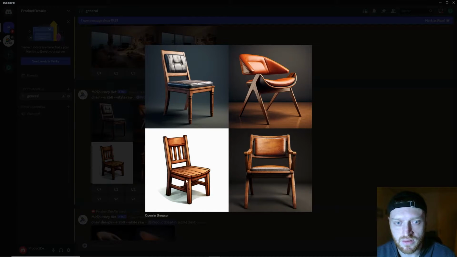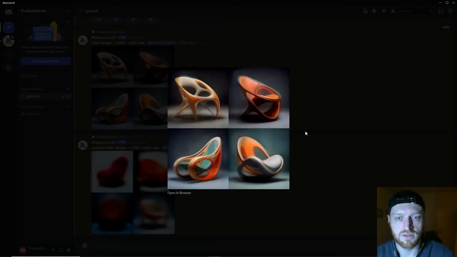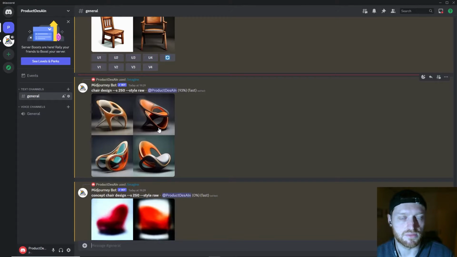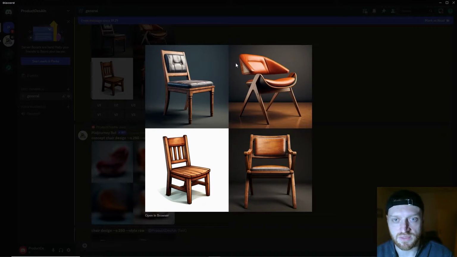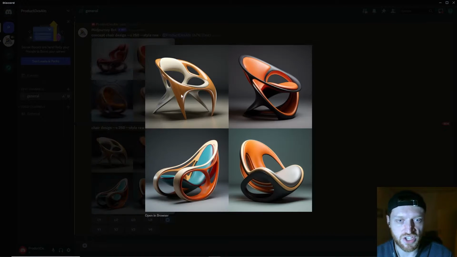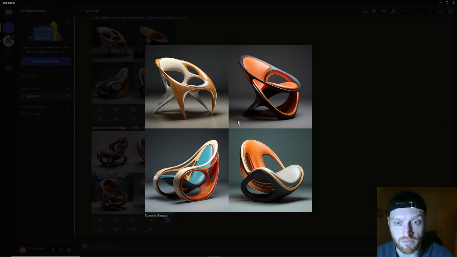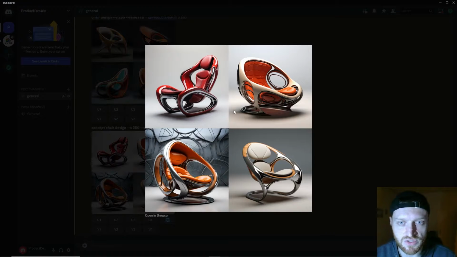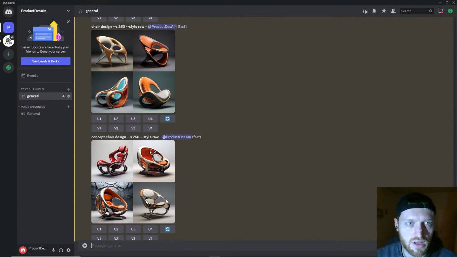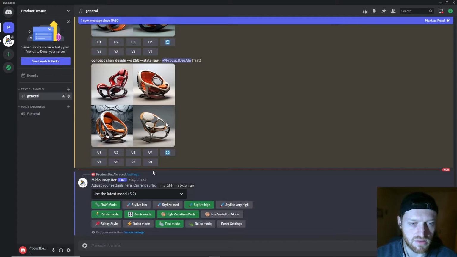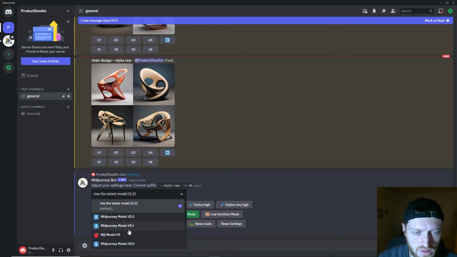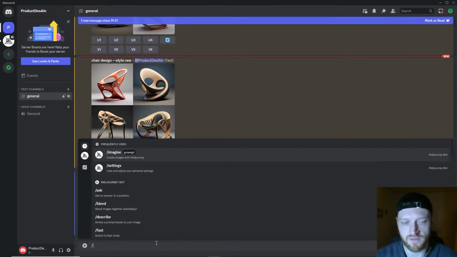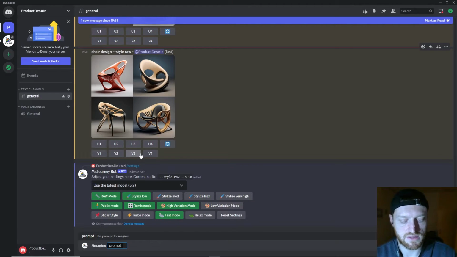So what I'm trying to do now is just really use very few words to get a sense of the concepts that Midjourney associates with the words that I'm using, right? So chair, so here we have these really archetypical chairs, but also already something floaty in the back. Chair design immediately adds a lot of curvature, a little bit of rust growth that I'm getting here, a lot of color, much more color than it had before. And if you do concept chair design, we go even further than this. So I have to say, for what our design assignment is, I have the feeling it's going too far, which is why I'm going back to the settings. You can also use the chance and test other versions, but especially with the short prompts, I find the latest to work the best.